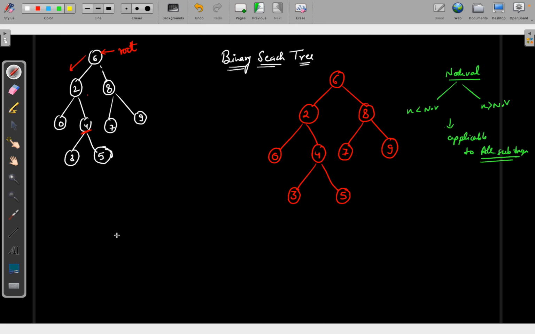But here we have a binary search tree, which is different from binary trees. You can see in the right direction from a particular node, the values are increased. Here the values are decreased, on each particular node.